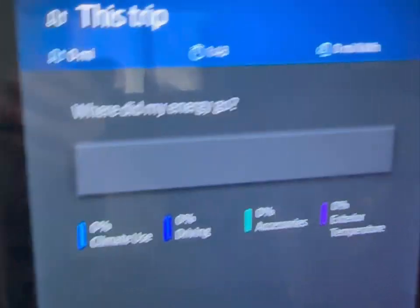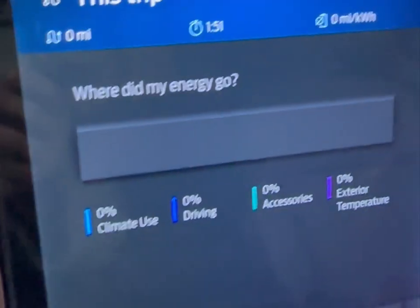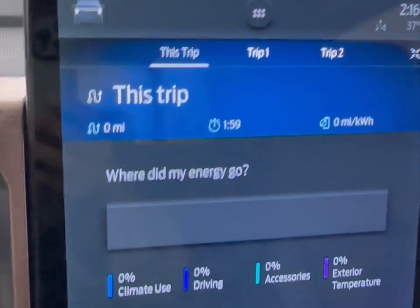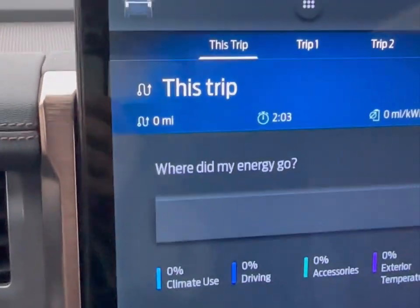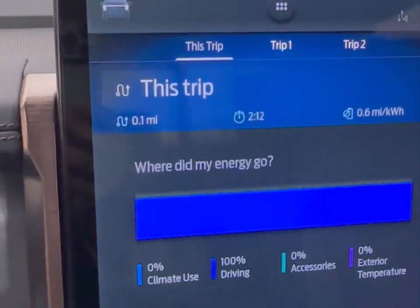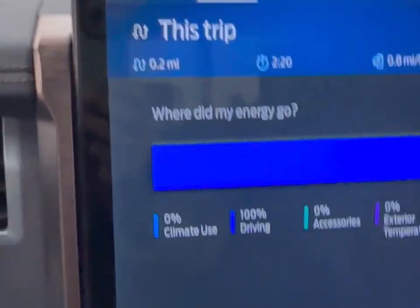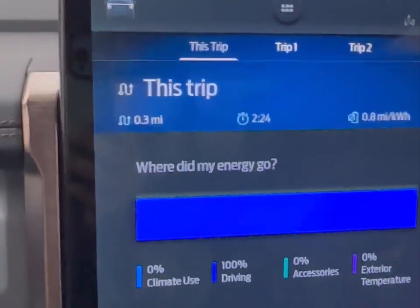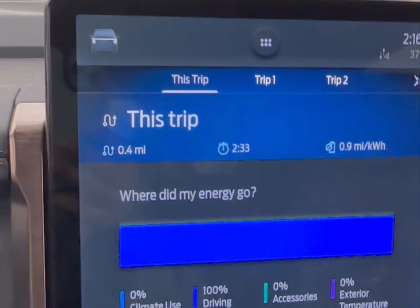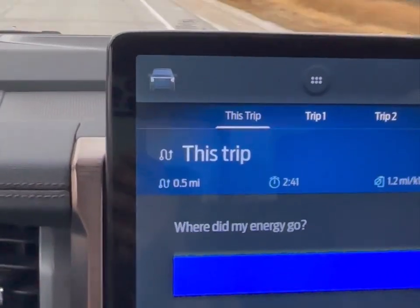I'm going to put this on my power usage. We have a pretty good 15 to 20 mile an hour wind, maybe gusting 25 to 30 at times coming from the east. This trip I'm going to be going about 32 to 33 miles, and I will be headed mostly east — so this will be going against a pretty good headwind. It's 37 degrees. We're in Wisconsin; for December in Wisconsin, that's not terribly cold. But I have a lot of other factors working against me, such as the headwind, and it is raining slightly at the moment.